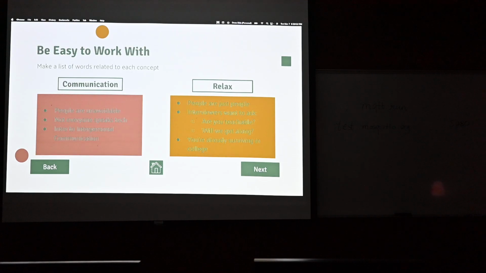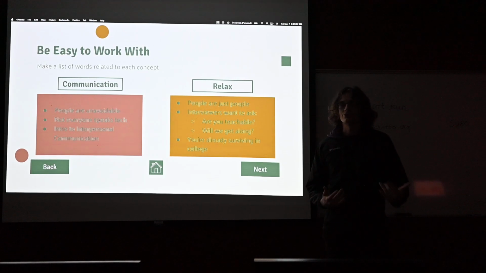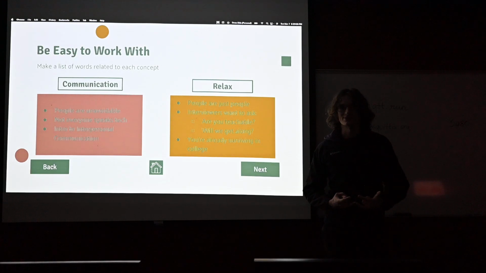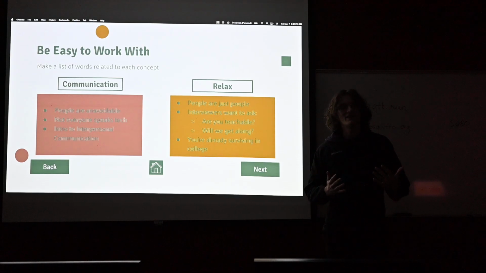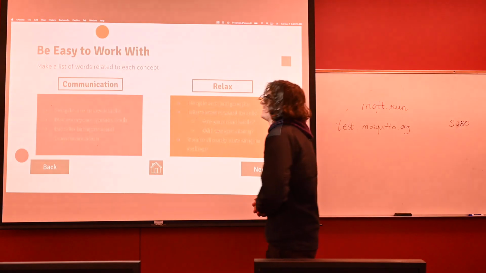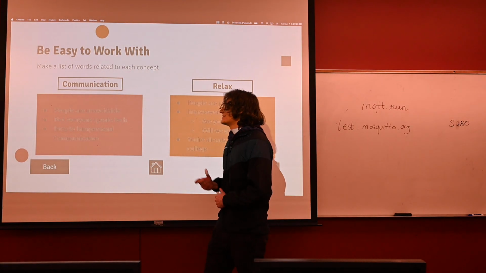Also, be easy to work with, you know? So I was talking about communication. People are unavoidable. You're not going to be able to go through life without developing some basic level of communication skills. We all are just going to have to talk to people. People are social creatures. We get things done when we work together. And in that regard, we just have to develop those skills.